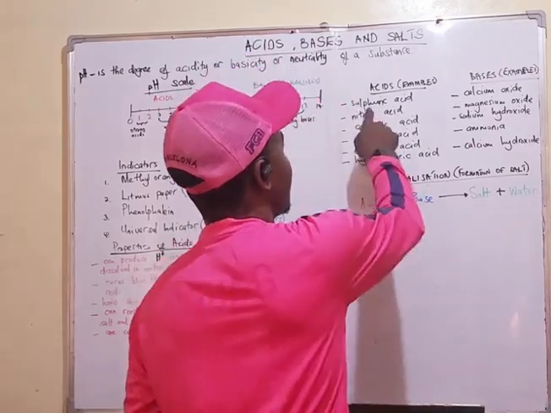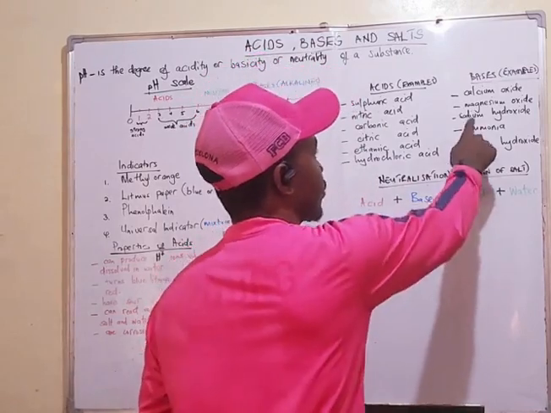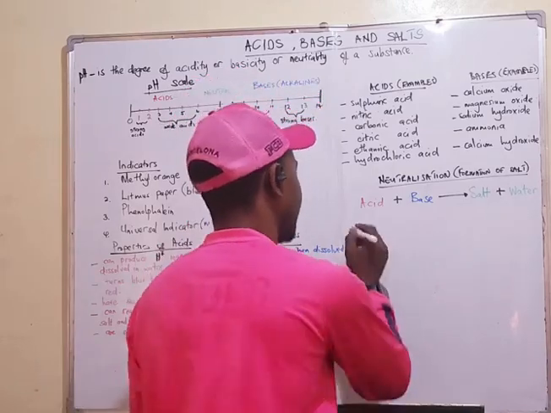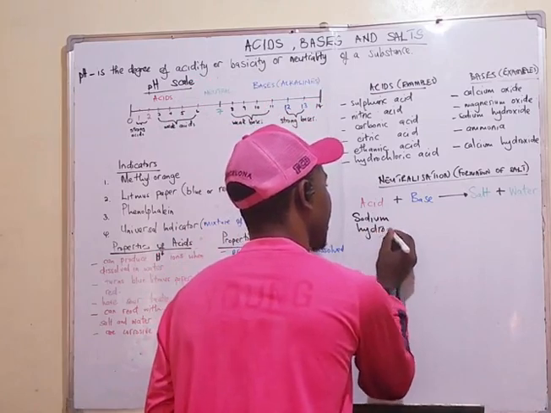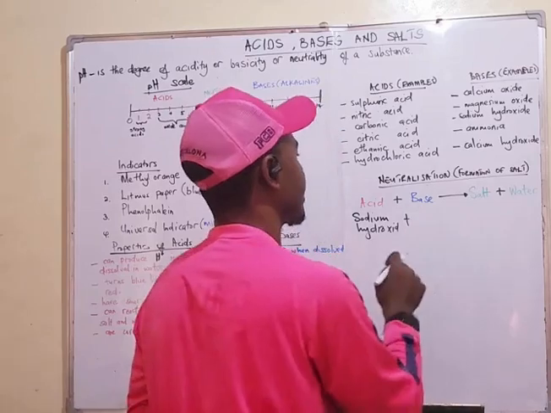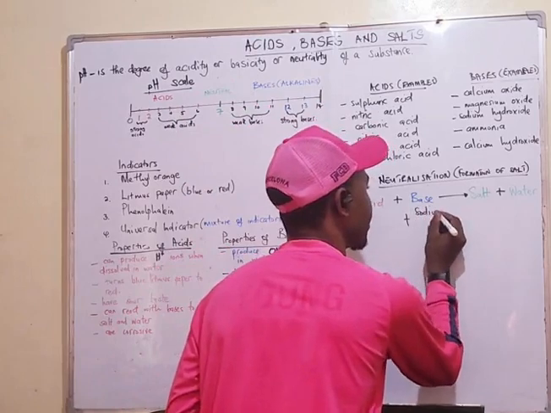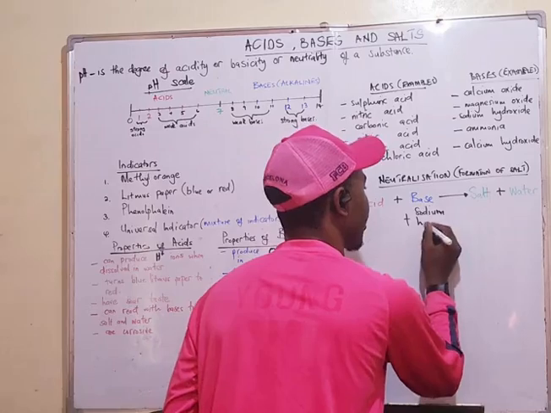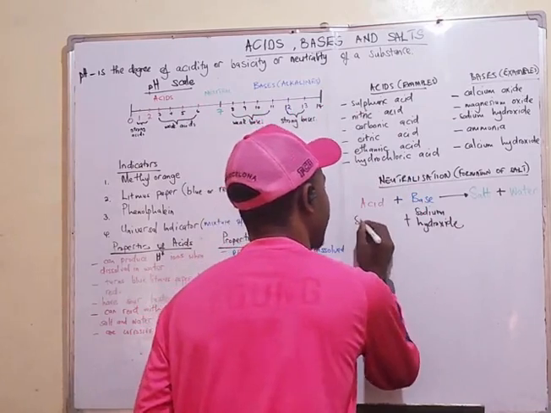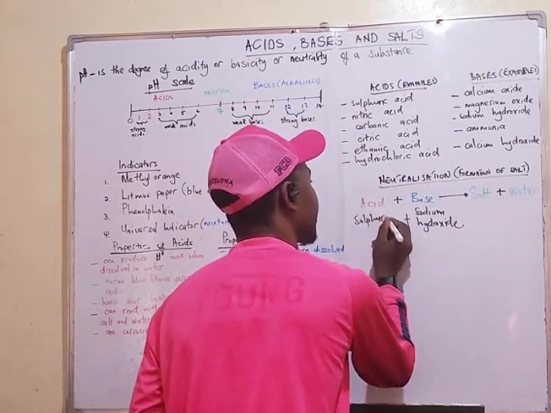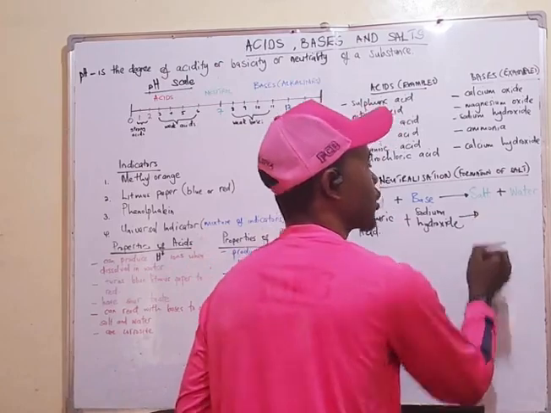So we can use sulfuric acid and what else can we use? Remember, it's sodium. So we can use sodium something. Okay, sodium hydroxide here. Sodium hydroxide, that's a base, isn't it? Okay, then as the acid, I'm going to use sulfuric acid. So if we combine the two, what we are going to get will be a salt.